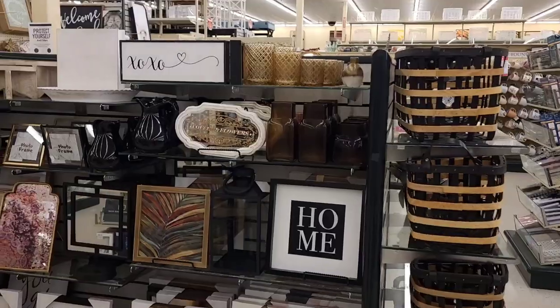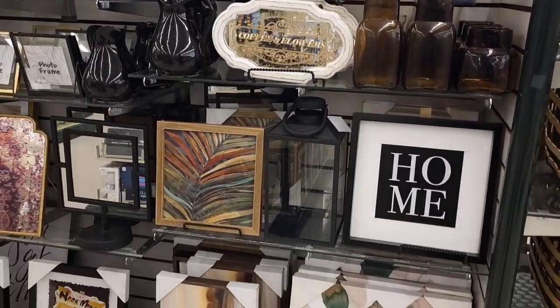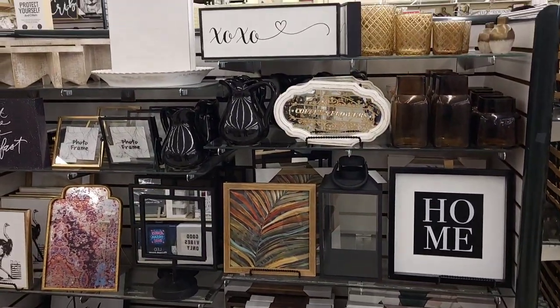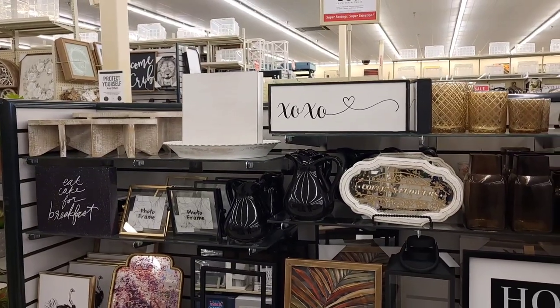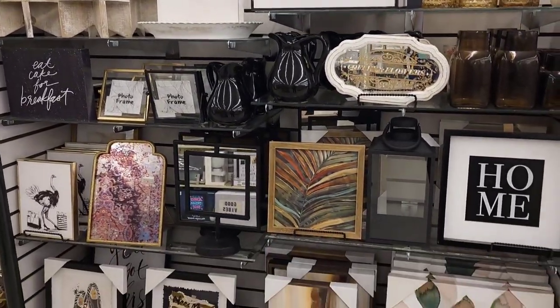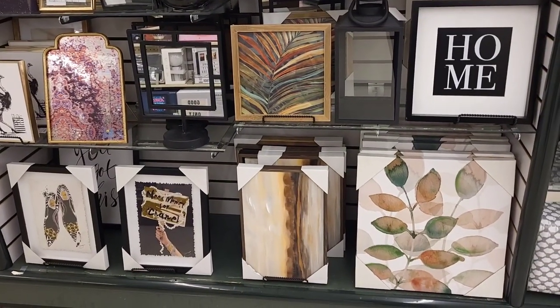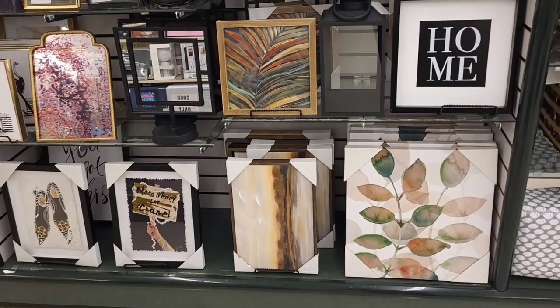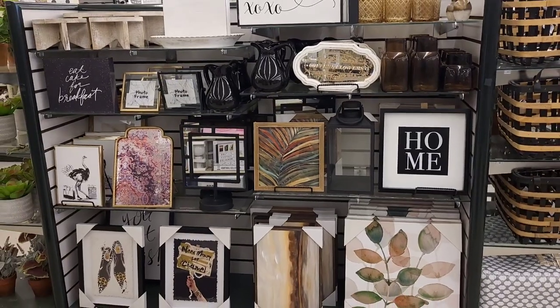Ooh. All right. Look at this beautifulness over here. Look at this. I seen her over here. She was stocking this, well, putting stuff out on this section. So pretty. Y'all see them shoes down there? Look at them heels. Need money for Chanel. Oh, yes. Look at that. Really nice. I can see that all together.